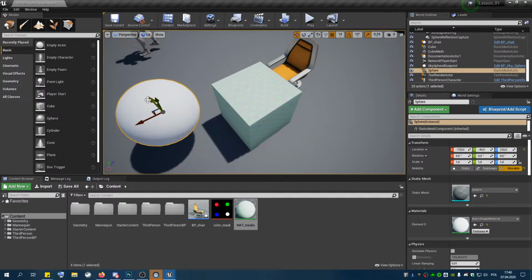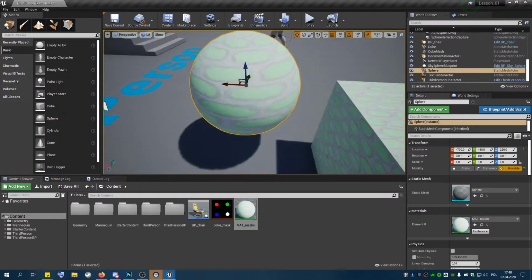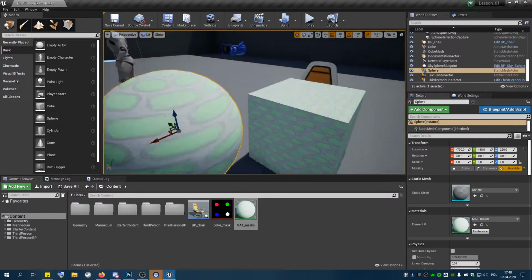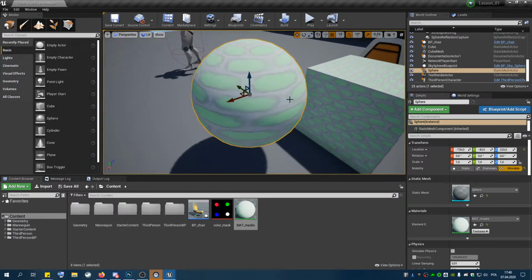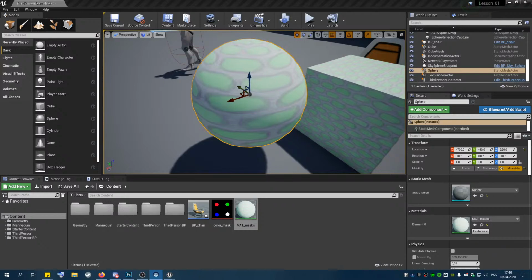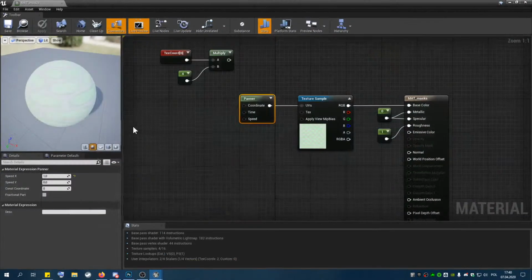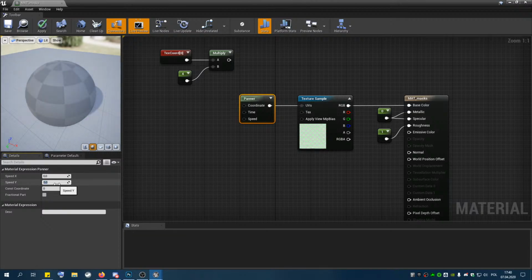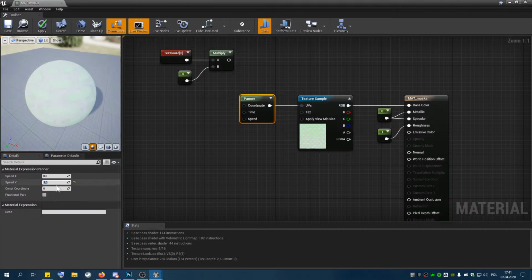If we put in our sphere and put the material on it, you can see it looks like this. But what else can we do with it? We can put 0 here, we can put 1 here, then the texture will go up.